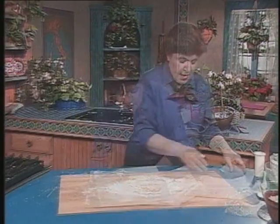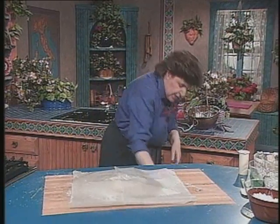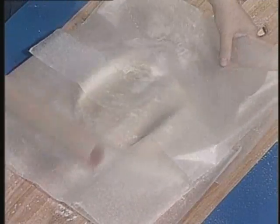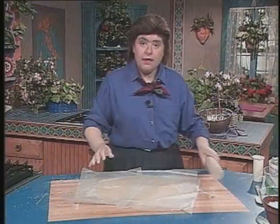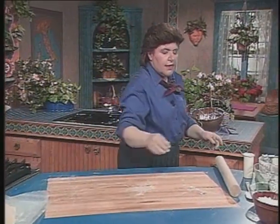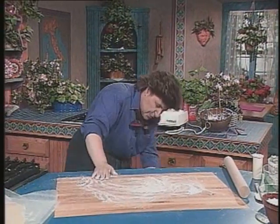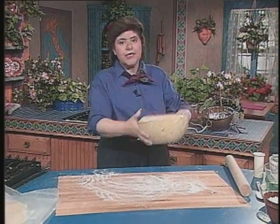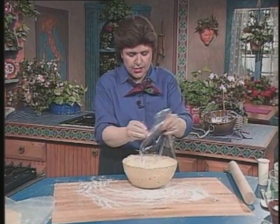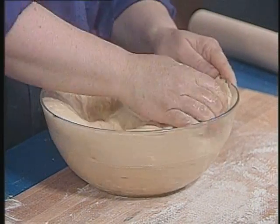And before I do, another sheet of wax paper. You see, wax paper is never wide enough when you want it to be. And then you just want to roll over the almond paste like so and get out my dough. So that goes over to the side. And now I want a little bit more flour on the board. And I'm going to bring up the risen dough. And here it is. And now I let this rise for about 2 hours. And I'm going to punch it down. It's all ready to go.